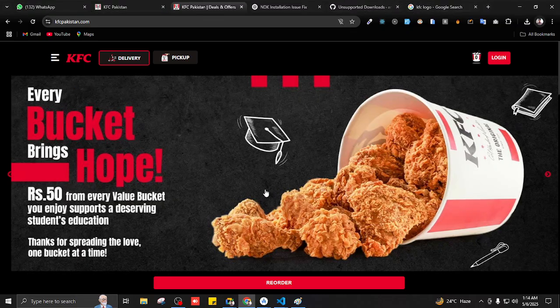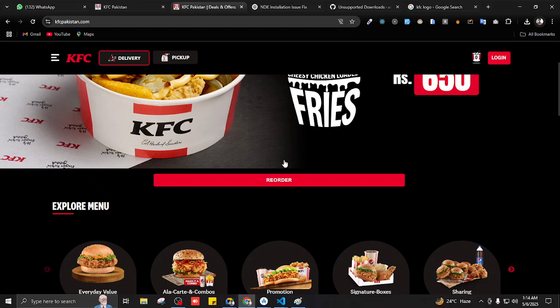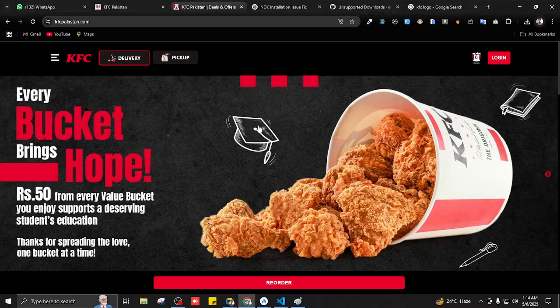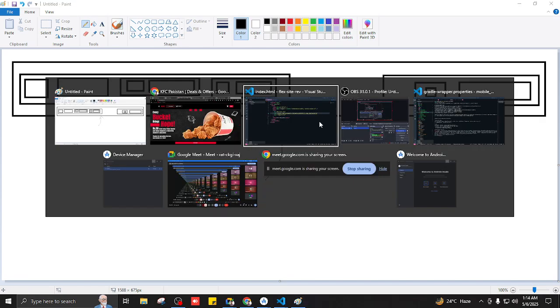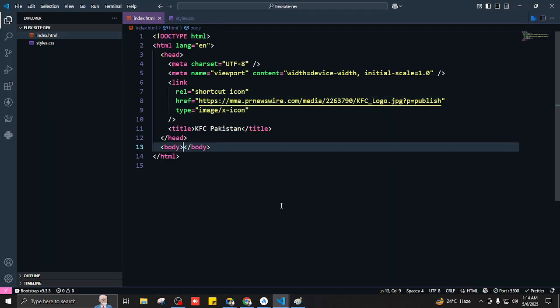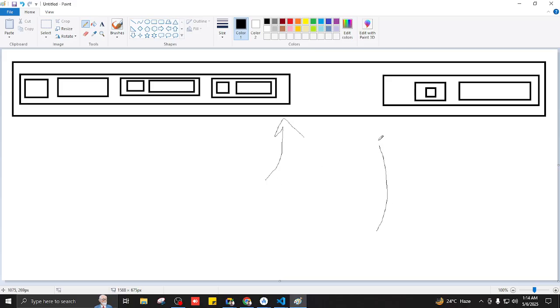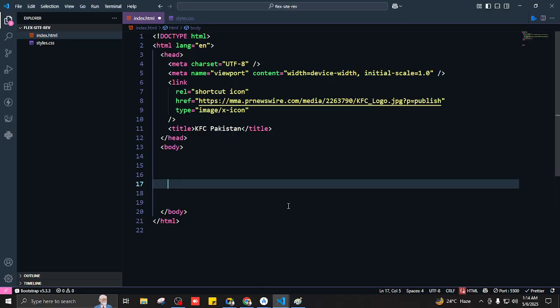So this is the layout. So before coding anything, you have to first draw this layout. Okay, that's a must. So since we have the layout ready, let's start with the coding. So inside the body, we are going to have the main div first, this one. So what should we do?